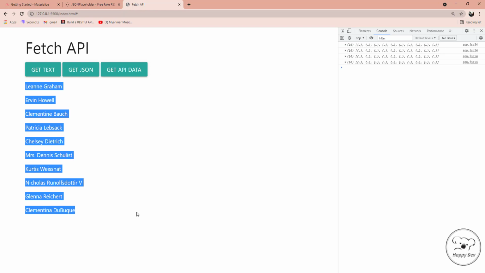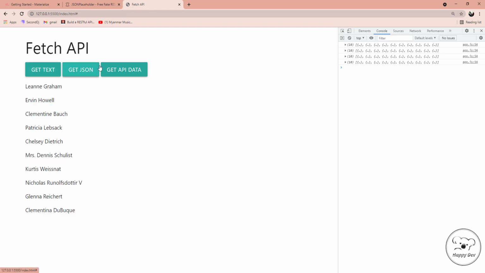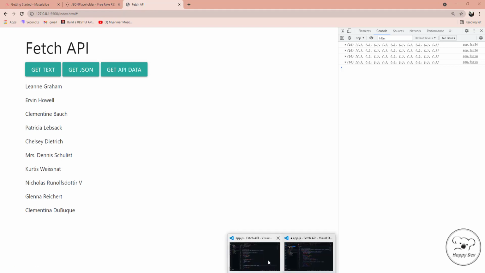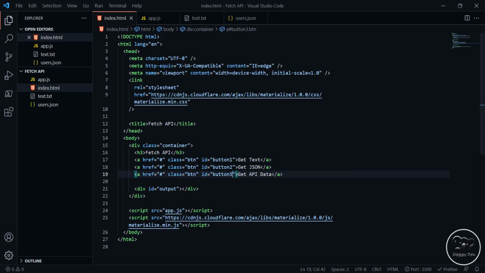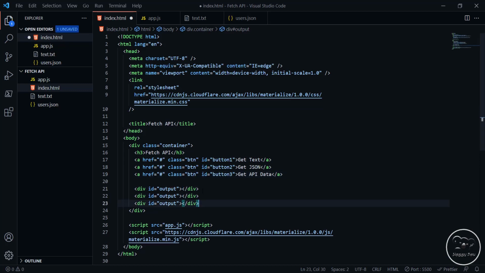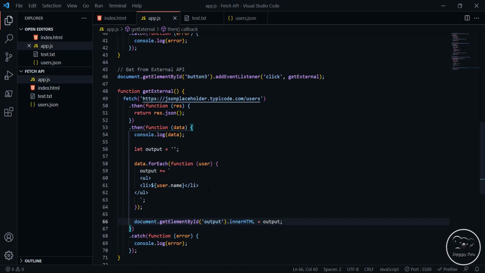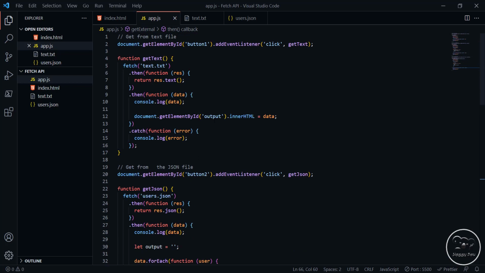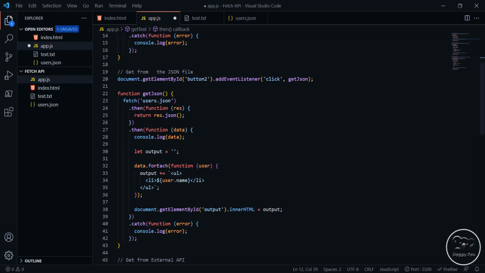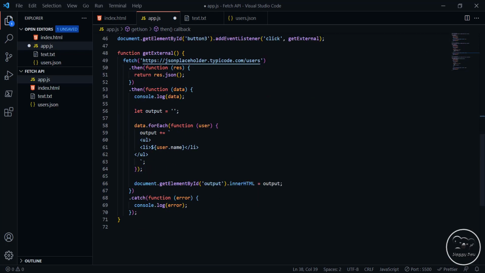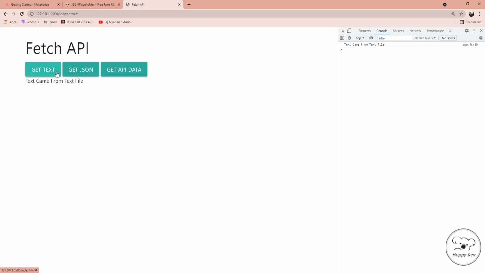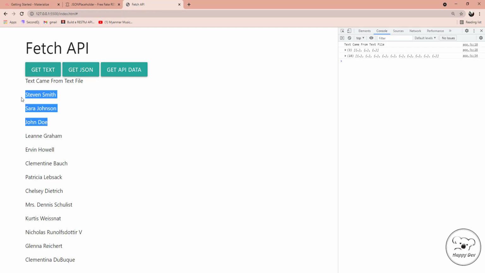The name, username, 10 usernames. Okay, we want to print all at the same time. So we can click there, change this output. It should be 1, 2, 3, save. The first output should be 1, 2, 3, save. This is for the middle JSON, this is for the tag, this is for the last button.